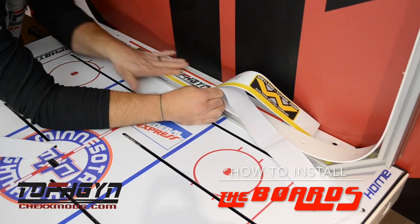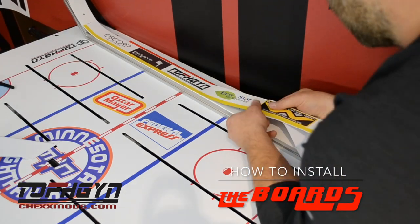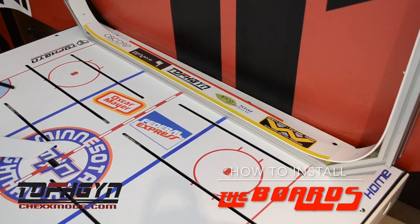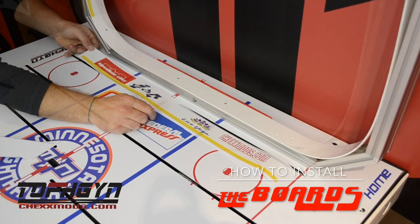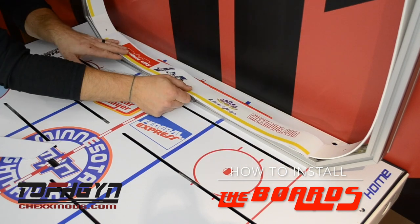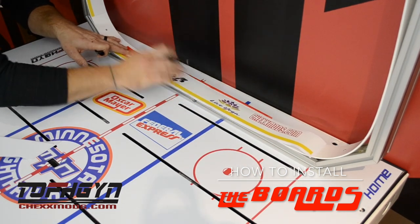It is very important that the bottom of the yellow line be aligned with the bottom of the boards, so take your time and make sure it's lined up perfectly. Sometimes it's easier to go to one side when aligning your board and deckle. If an issue arises, peel back a little of the deckle and reapply. Little air bubbles can be pushed out of the top or bottom part of the deckle. For the deckle located behind the net, align the middle of the deckle with the seam in the boards. Try fit your deckle and fold the backer of one end to mark the edge of the deckle on your whiteboard.